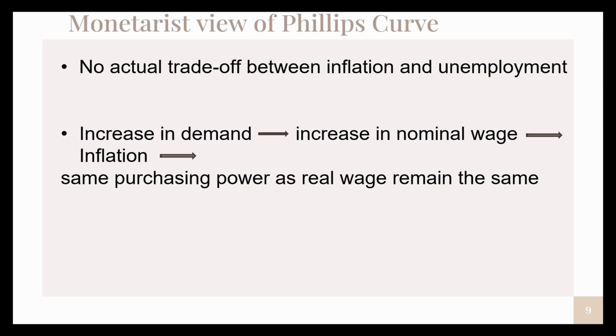According to monetarists, if there is an increase in demand for goods and services, workers will demand higher nominal wages. They may believe that their real wages have increased because of the higher wages they now receive. However, this increase in demand led to inflation, which also means that the purchasing power of their wages remained the same as before. When workers realize that their real wages have not actually increased, they adjust their expectations for future price increases, as a result of which they no longer provide additional labor and the overall output returns to the original level. Therefore, unemployment remains the same, but the inflation rate increases.